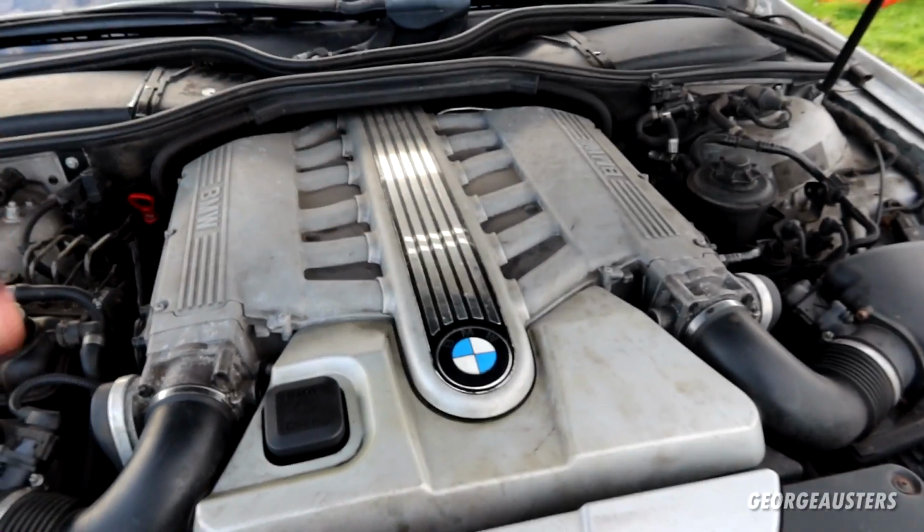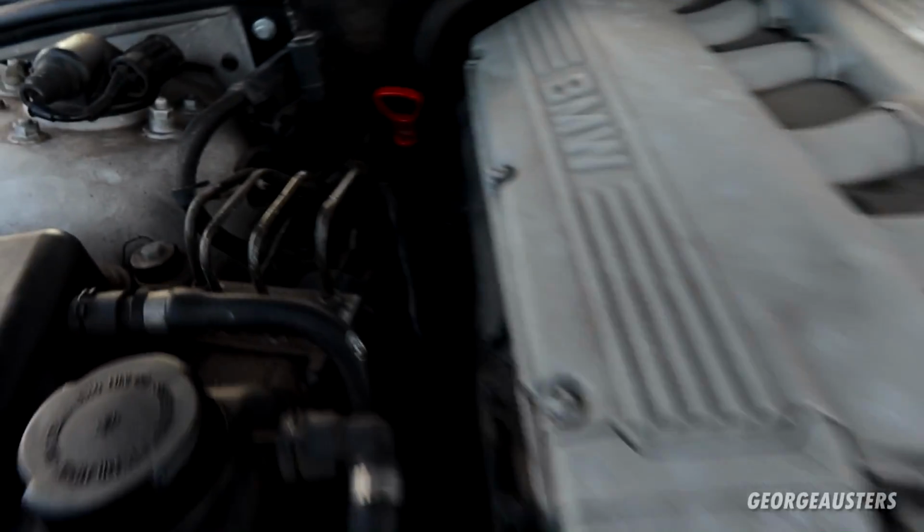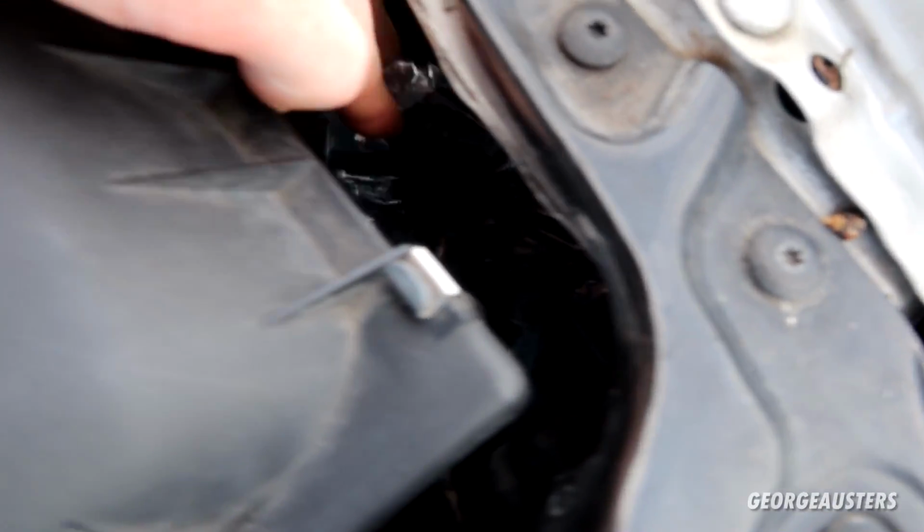So as you can see, the engine bay is very, very dirty. This thing has not had a clean. I'd be surprised if it's ever had a clean, to be honest, but it has not had a good clean in a very long time. What the hell is this? A plastic bag.